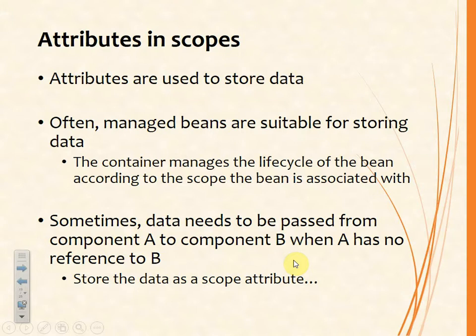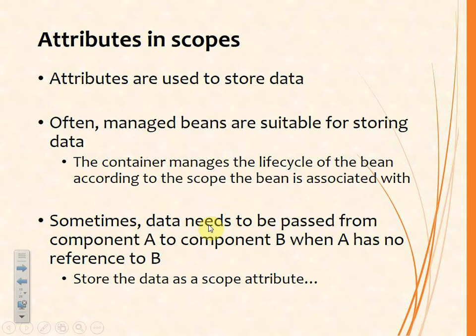So we might, for example, say, I want to store some kind of string. Well, string's an object, I can store that. Maybe I want to store an int value. Well, I better make it an integer object first, and then I can store it in the scope. Or I might want to store an array list. That's an object of objects. So that's just one attribute, the array list, containing references to the other objects. And we can put that into the scope as well.